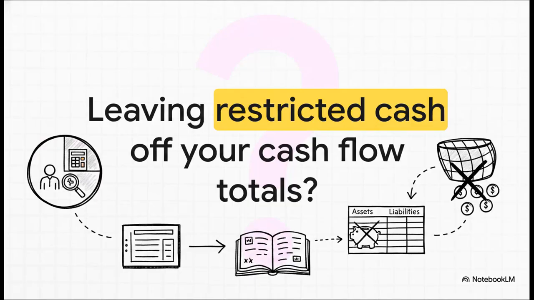So, as we wrap up this explainer, I want to leave you with a question to really think about. Take a hard look at your own month-end close. Are you actually segregating the preparer and reviewer? Are you accurately capturing those who-knows-what entries? Properly reclassifying your book overdrafts as liabilities? And most importantly, are you avoiding the restricted cash trap on your cash flow statement? Getting these details dialed in is exactly what transforms a messy, stressful ledger into a completely bulletproof set of financials.